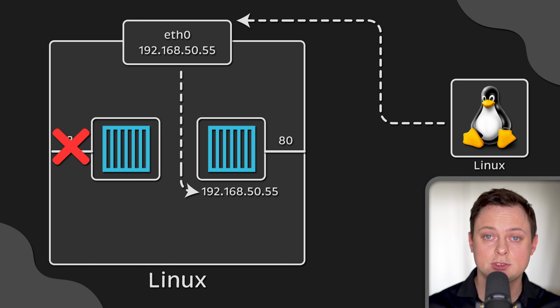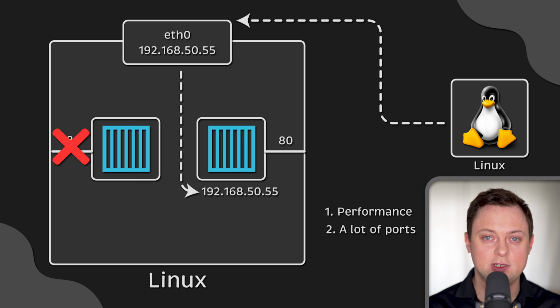Now, when using the host network, it does not require network address translation (NAT), and no userland proxy is created for each port, which means it increases performance. So the two main reasons why you would choose this option are to optimize performance and if the container is using a lot of ports that you need to bind to the local host.